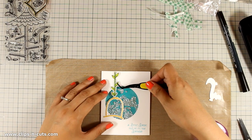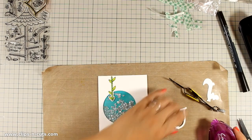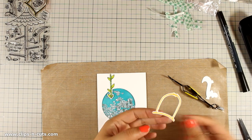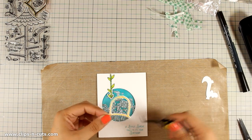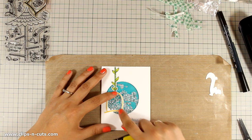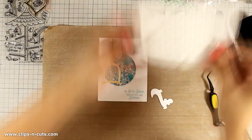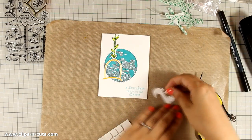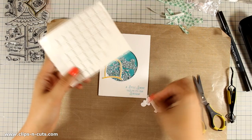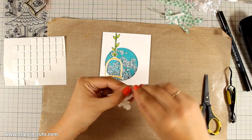I have used my tape runner at the back of the branch as well as at the back of the bird stand, but I will be sticking down the birdie with foam squares. This will make sure that the birdie comes more to life as it pops up, and you know I love dimension on my cards. This bird from that stamp set is just adorable, and I don't know if you have already noticed, but I have used the order of the rainbow to color his body as well as all the little parts on his beak. The sentiment that I have already stamped says a little birdie told me it's your birthday, so I think it's such an adorable birthday card for both a boy or a girl.